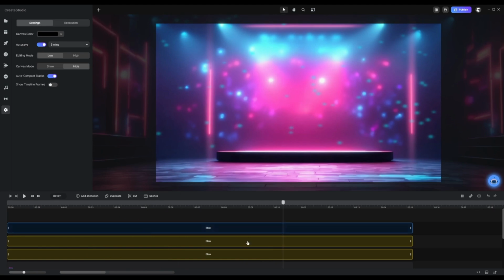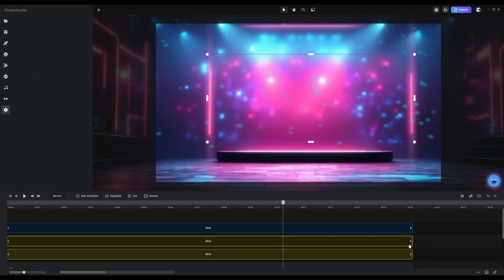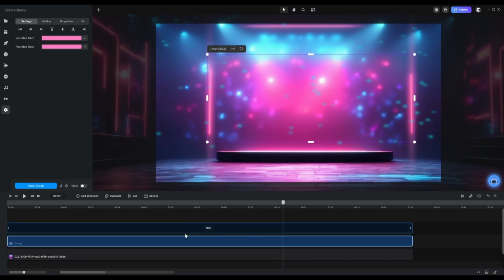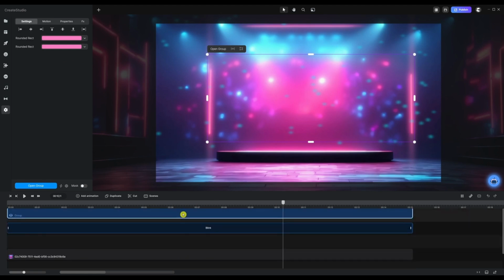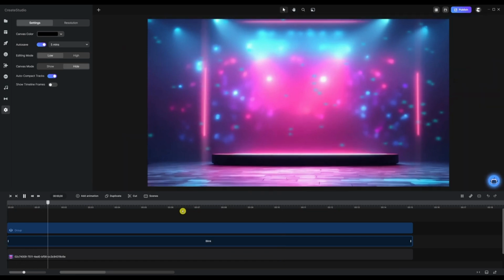I think what I'm going to do is actually select the light bars and place them above the spotlight. So we can just select those rectangles over here, like so, right? Hold control and then select both. And then you can create a group by pressing control and the letter G. That way you can drag them above the layers right here. So they're going to be on top, just as you can see now. And then I could just press play, and this is how it looks so far.